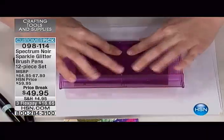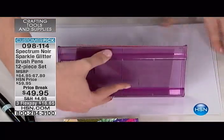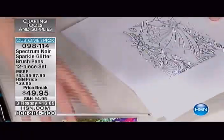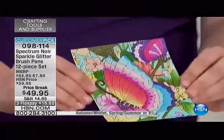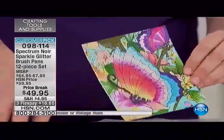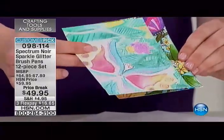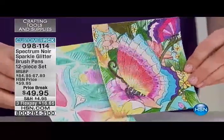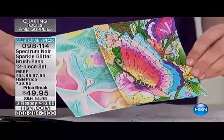I'm going to stamp an image here, and if you don't know about these stamps, they're absolutely amazing. Big background stamps here, you can see. How pretty. Well, let me just show you one that's done so we can get right at it. Oh my gosh, look at the sparkle here. And can I show you this one I did with pencil crayon. It's okay, it's pretty, but look at the difference between the pencil crayon and the sparkle pen.